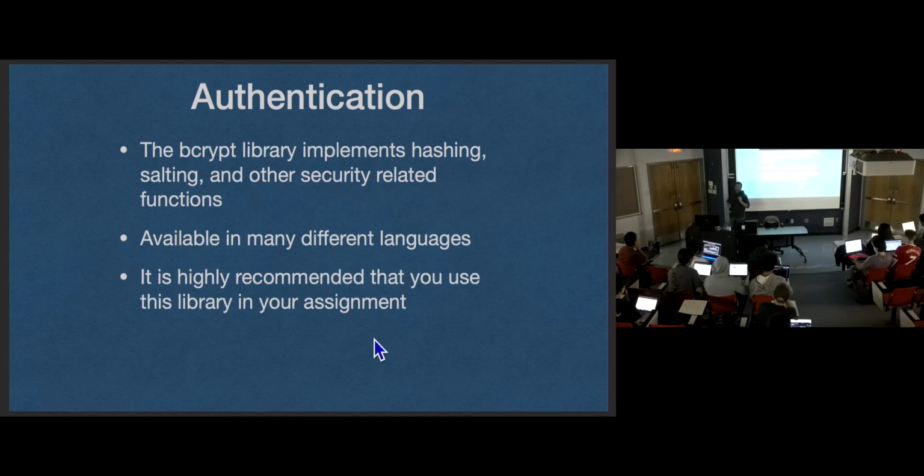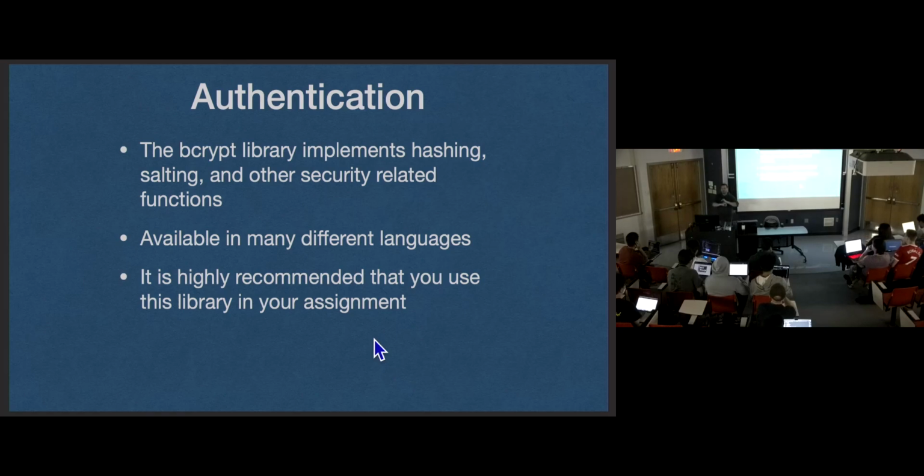As a general rule, I don't think I even said this yet this semester. If I don't go into the nitty-gritty details of something in lecture, then you can use a library for it. I didn't go into the nitty-gritty details of how to compute a hash, how to generate a salt, things like that. So you can use libraries for those things. And the bcrypt library is like the go-to library for hashing passwords. This is the library they use out in industry, out in the world. Your hashes sitting in databases are probably hashed with bcrypt.